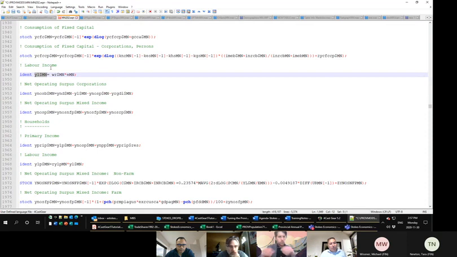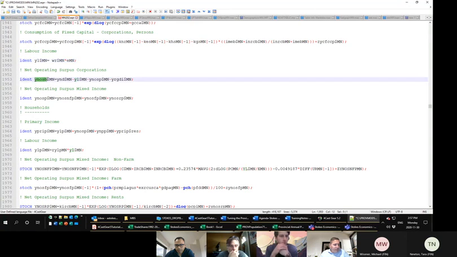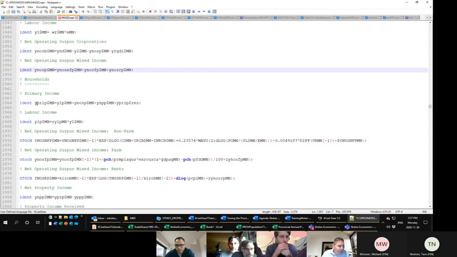The labor income, of course, is so we're dealing with one wage rate. So this is your average annual earnings. So let's again assume that's about $58,000 per person, times the number of employed in the province, and you get your labor income estimates. So those types of things are built here. Your net operating surplus for businesses. So we're talking about corporate profits here. Again, these are just identity equations right out of the economic accounts, if you're familiar with them.